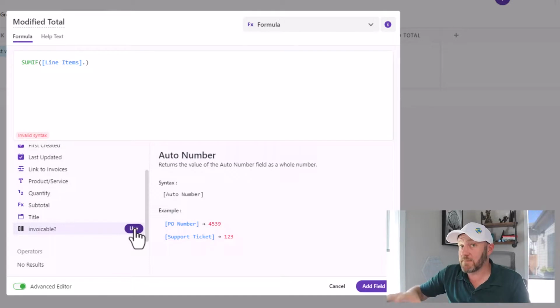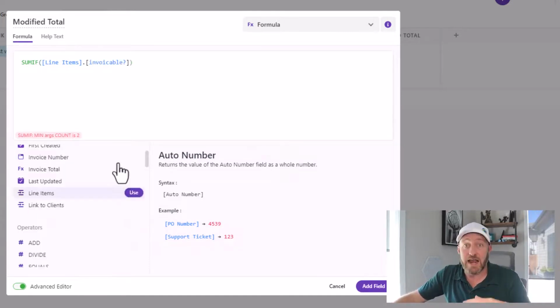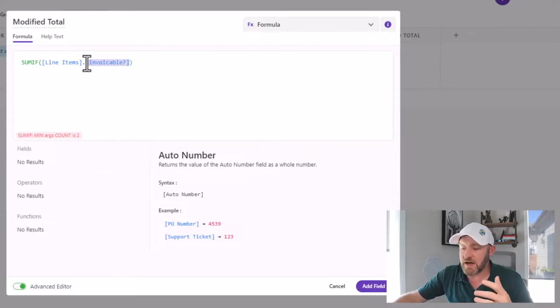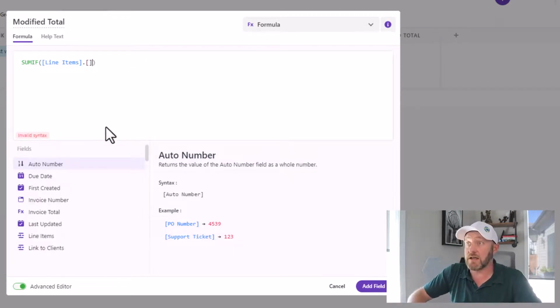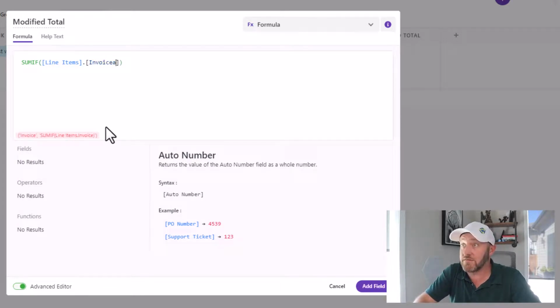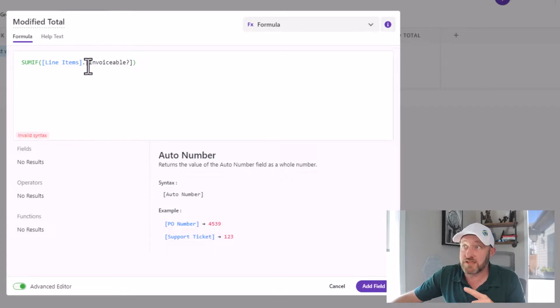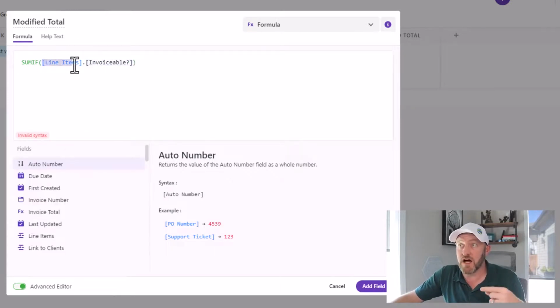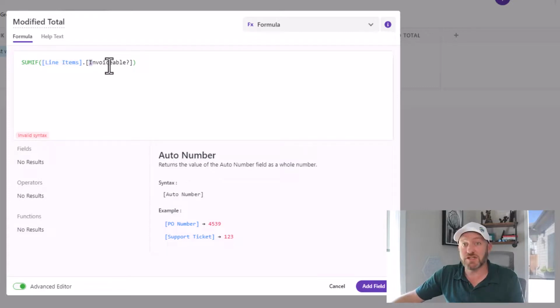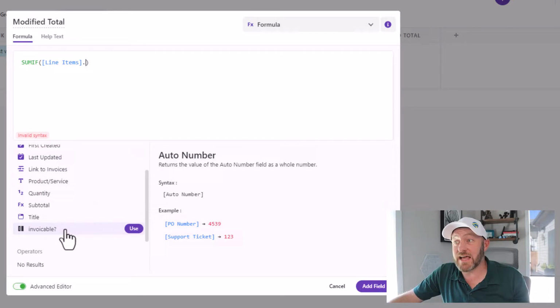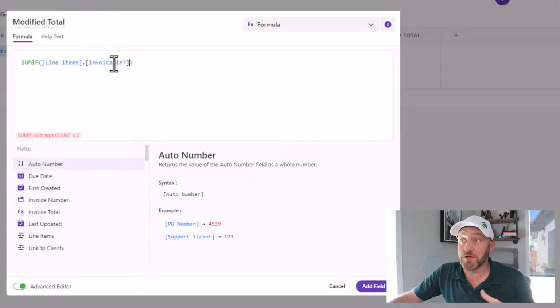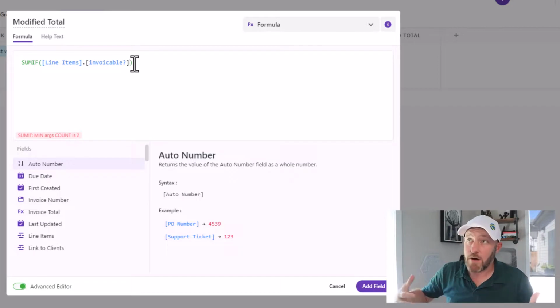So the nice part about not typing that out myself is by using it here and having it available inside of the formula builder itself. Now, let's just pause real quick and imagine that I forgot or didn't realize that I could just add it in like that. And I started building my square brackets and I brought it in here and said invoiceable question mark. Notice that when I do this, it doesn't take on the blue color that these other things have. So this is an indication to us that the formula doesn't recognize that this field exists. So since we know that something's wrong with this, I should go ahead and remove it. And let's instead scroll on down and include it. And now we see that it shows up with that blue text, meaning to us that our syntax is in order. However, we're not done yet.